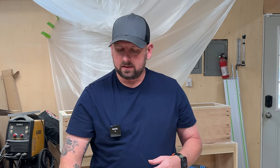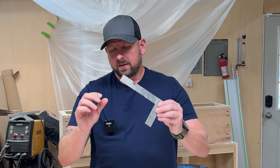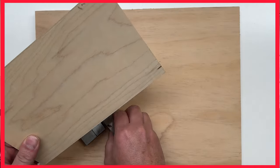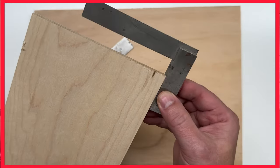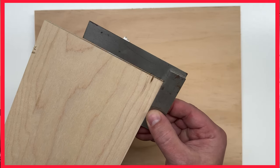For the second tool that I recommend for any man for Christmas, in their stocking or as a present, these are a four-piece Grizzly machinist squares. They are extremely accurate, come in four different sizes to use to square up your boards, your projects, and to make sure everything is nice and kosher. I found these to be extremely accurate, and as you can see here they square up the board very well. I highly recommend these as a number two option for gifts for your man.